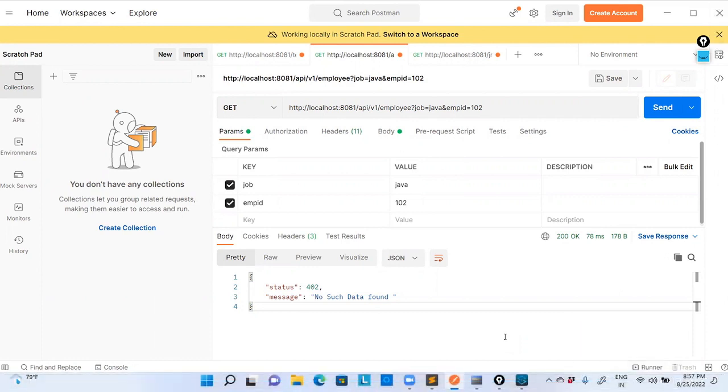Sorry, can you repeat once again? Yeah. We are passing two query parameters, one is job, one is employee ID. In our case, it works for any employee ID which is there in the database, whether it is 101, 102, or 103. But when we change the job from HR to developer or tester, it's not working. So is there any way to?